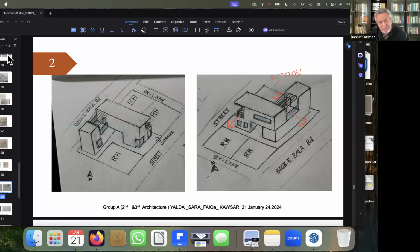So giving meanings to your form, traditional meanings, is very powerful, and it can be very modern, in modern language. So that's one thing. The second comment is, I think you should simplify your architecture. In some of your sketches, there are so many forms, windows, and architectural elements of complexity that it makes it very difficult to understand what you are doing, and it's difficult to read them. So try to choose one or two forms, work around them and simplify.